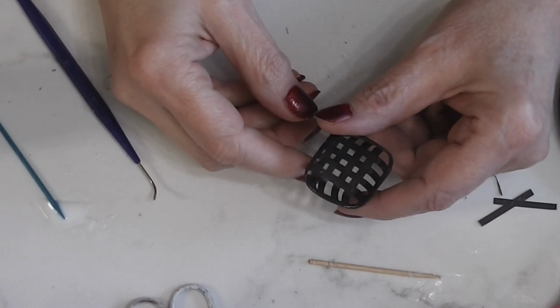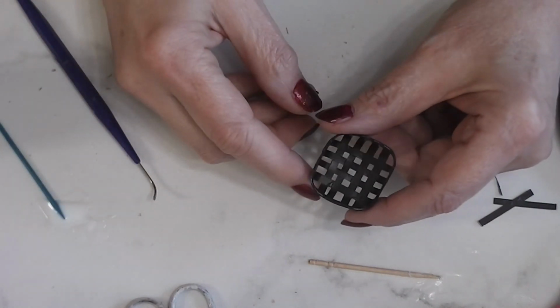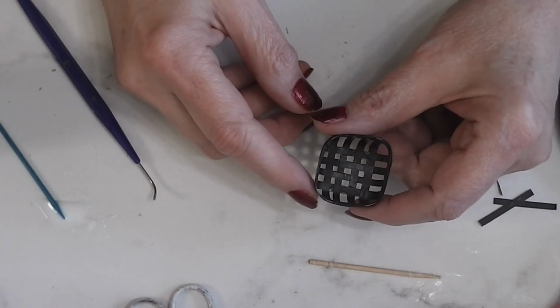For today's project, we're making this cute little basket that kind of resembles the tobacco baskets that are so popular in decor right now. So stay tuned and see how fun and easy this project is.